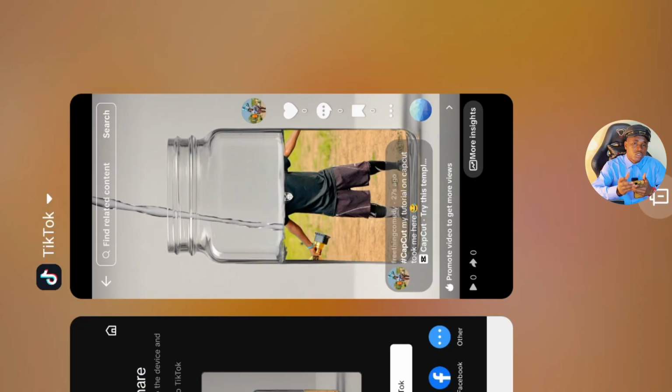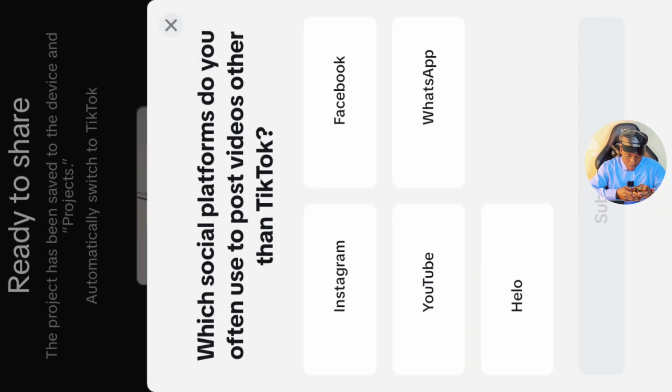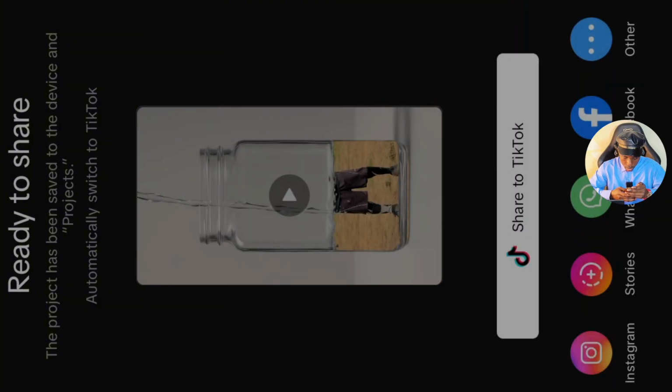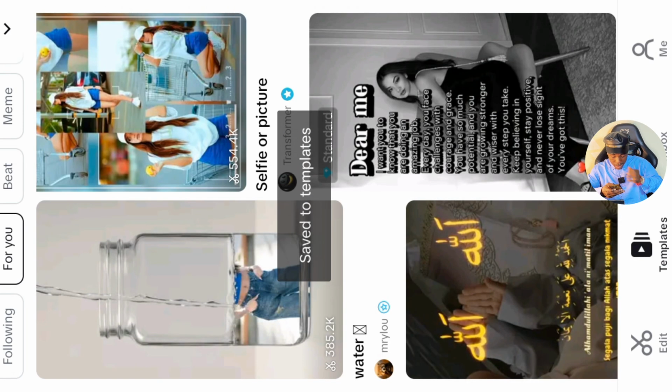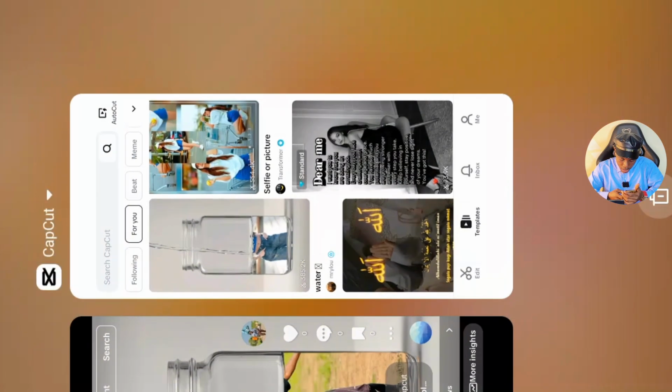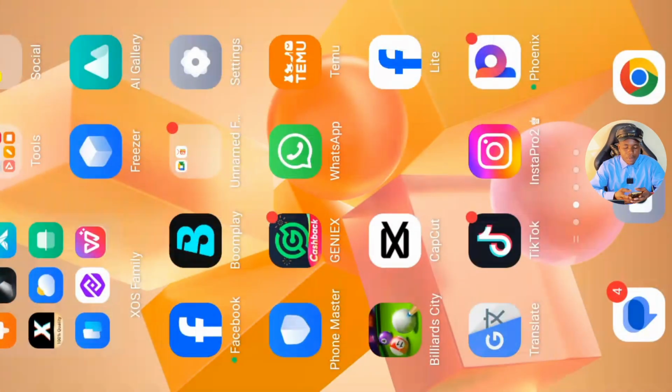There are some edits where you have to edit more than one picture. This is just one picture here. We just upload the picture and it automatically takes off after the template. But what about a template that is a bit different and needs more than one picture? How do we go about it? So let's go back to the CapCut app, and I think I will just clean this history and let's enter the app again.